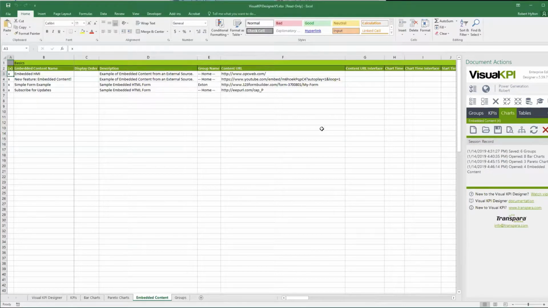But it's not just for dashboards. Because when you make an embedded content object, it's still going to have things like, what group do I belong to, or what custom attributes do I have, so that as I navigate through the hierarchy, at each level of the hierarchy, I could have a different set of embedded content. So I might have a process graphic from an HMI screen or something like that, and I might have one for every single one of my units. And every time I drill down to that unit, I have an embedded chart there that shows something that even Visual KPI doesn't support natively, which is totally custom graphics and dynamic graphics.